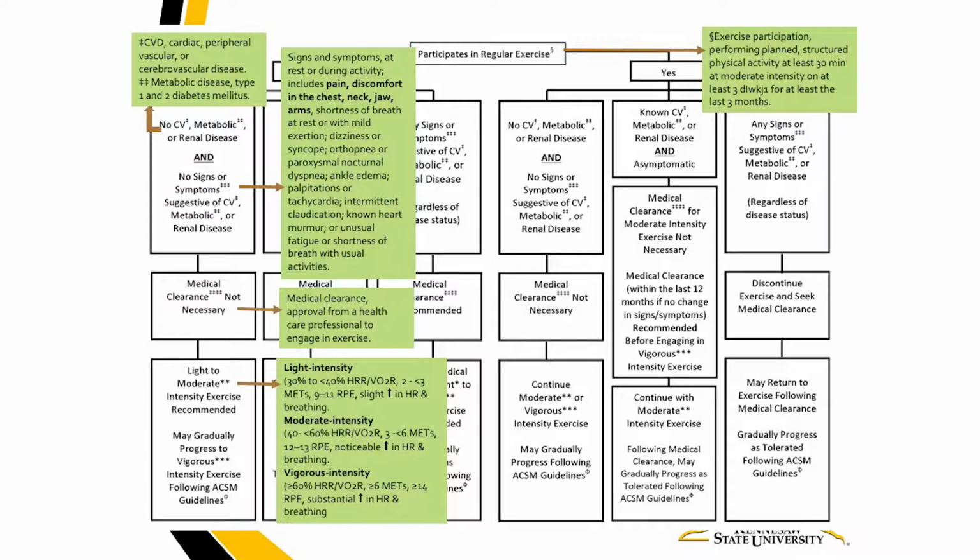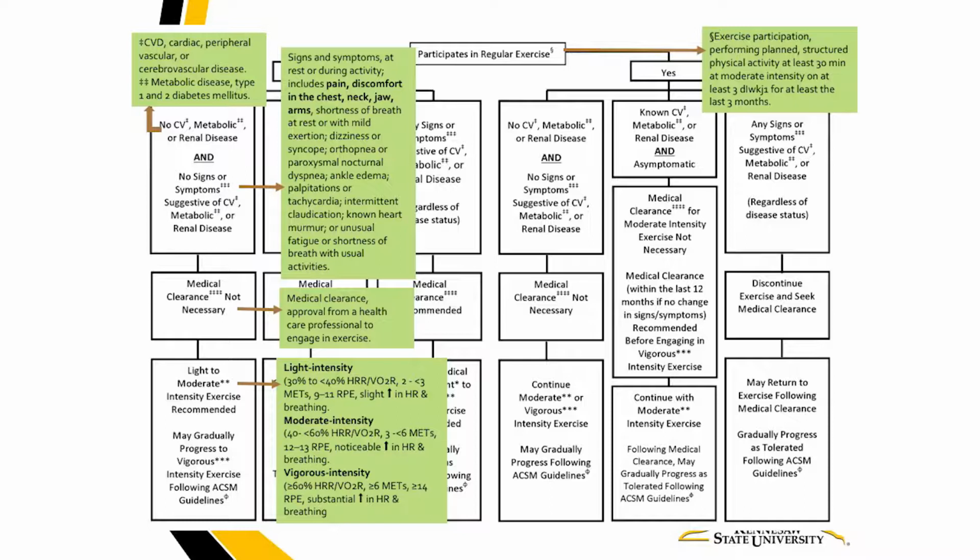We know that being physically active is more important than being sedentary, and it's more important for someone to do a little bit than nothing at all just because they can't get to the doctor for an exercise test, or they need a physical before they start an exercise program. The idea with the new guideline is to limit all those barriers and allow people to be physically active and engage in those programs. The big picture here is the new algorithm for determining who is at risk of cardiovascular disease.